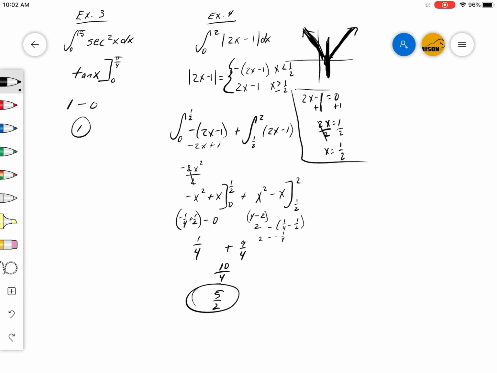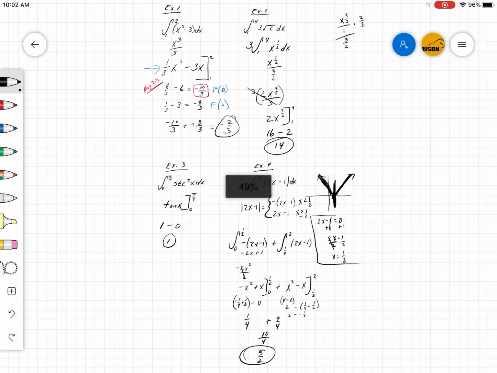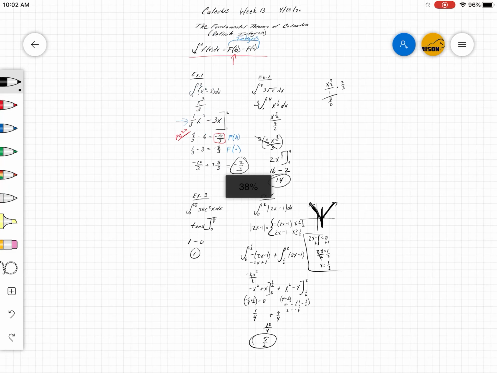All right, so remember, this is what you have to do in an absolute value situation because you really have two lines going on, okay? So overall, the process is not that bad. Integrate using your integration rules. If you forgot those, go back in the book and look them up. Integrate using your integration rules, and then plug in the top number, get that, and subtract whatever you get when you plug in the bottom number. So this is actually a very easy process.